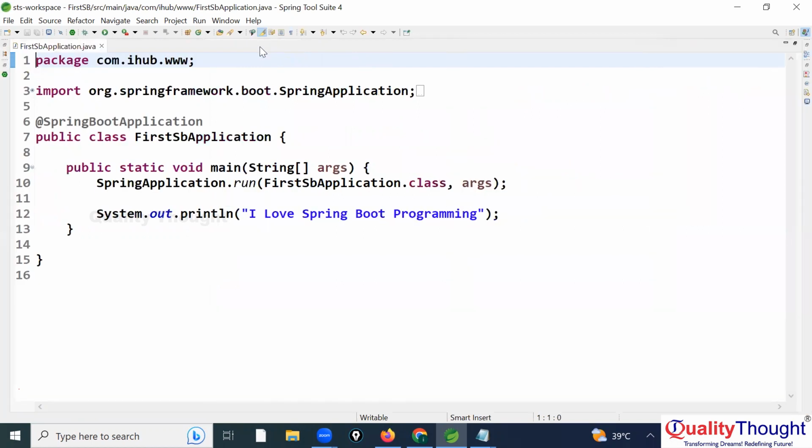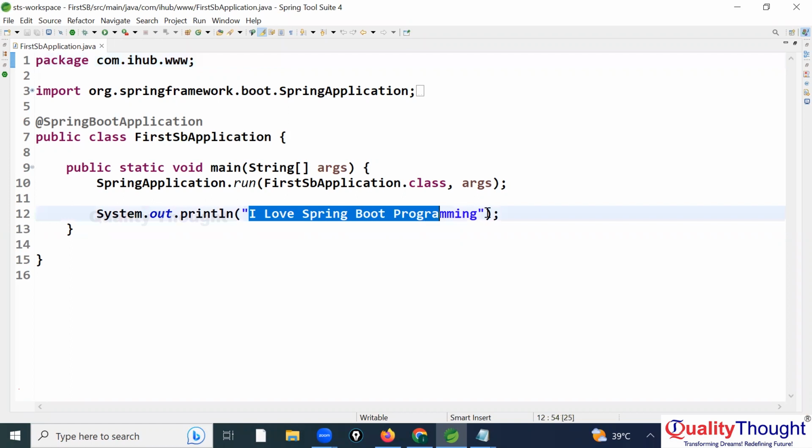Coding is very easy, sir. Coding is 5 minutes. I told you na. Today I will take only half an hour to 40 minutes of class. Enough. Not more than that. That much coding is easy. So you practice only the coding. See here, yesterday's project it is. Yesterday's program it is. Yesterday I wrote, I love Spring Boot programming.